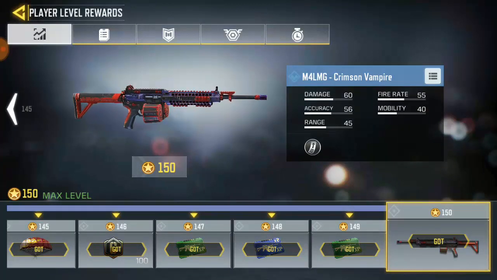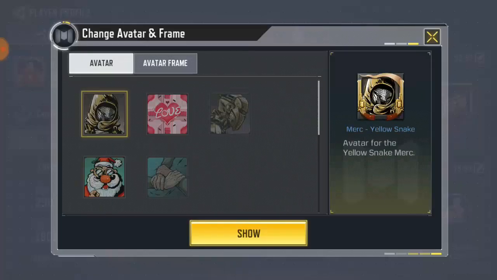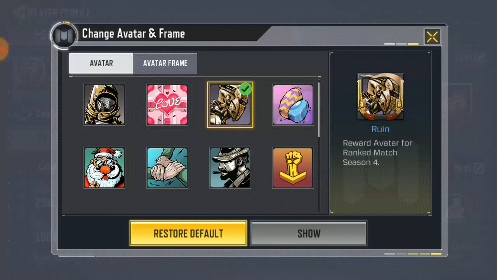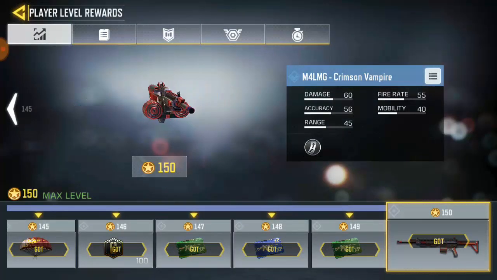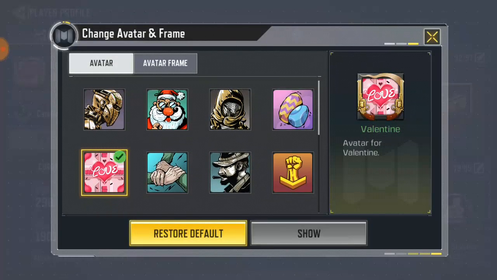Then you're going to see this at the top over here. Click on the second one, it's going to bring up your profile. Then all you have to do is click on your name, and it shows your picture there. Exactly like this. Then just go ahead and change to whichever avatar you feel like. So I'm going to use rain. Once you press that, you see, change. So you can just come back again and do the same thing if you feel like changing it again.